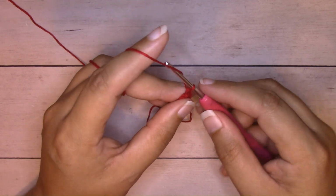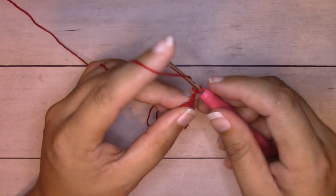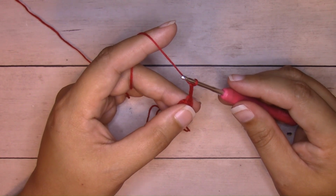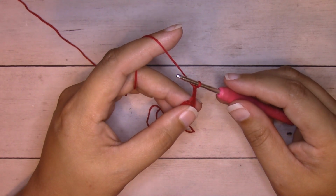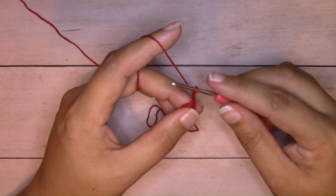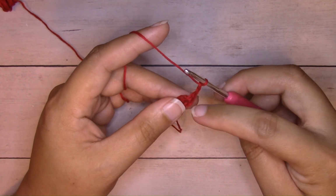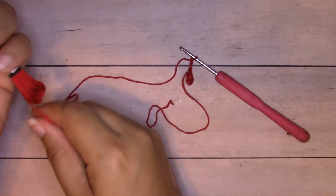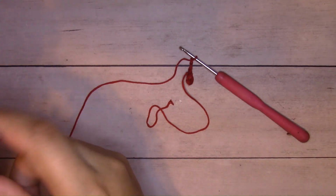We'll start with a chain 2. This chain 2 is going to count as our first double crochet from our first cluster. We're going to work 2 double crochets into that center ring, and together that'll be 3 stitches that will complete our first granny stitch cluster.